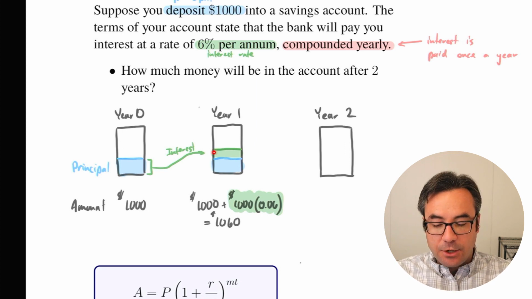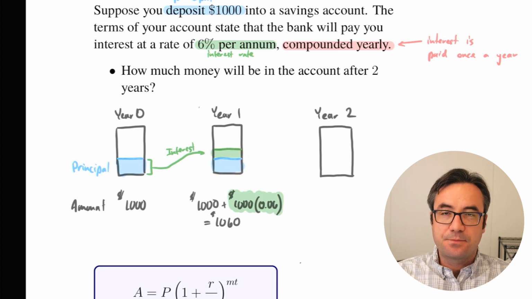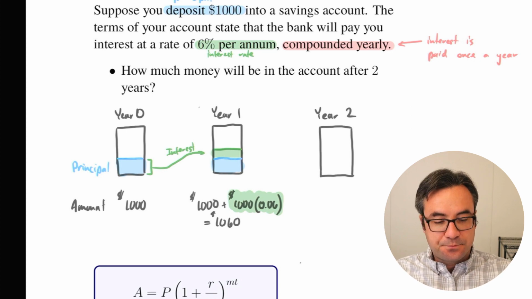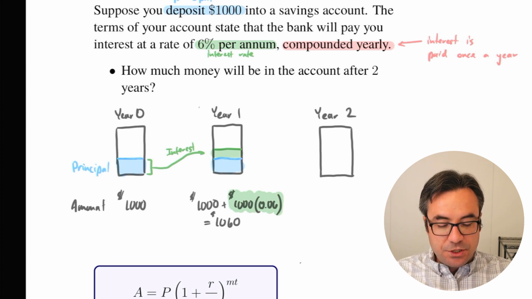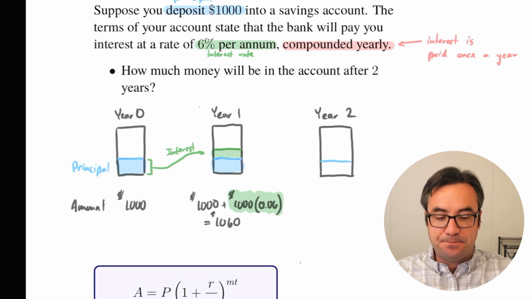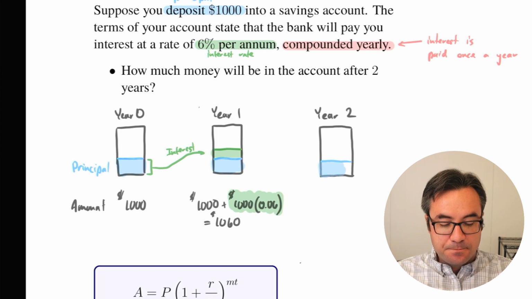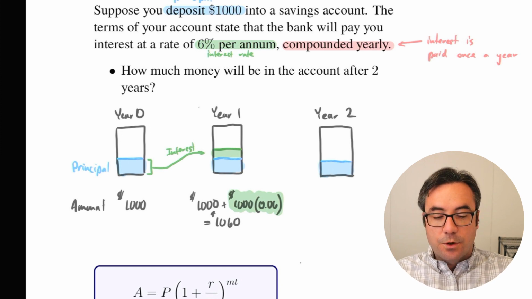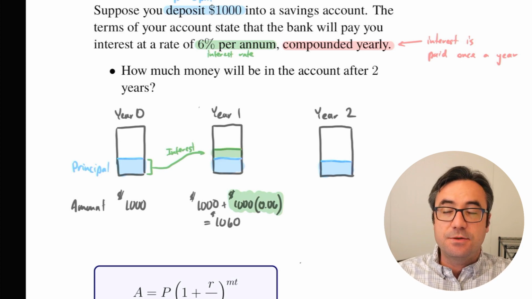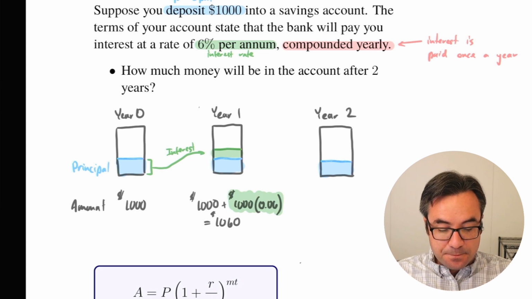Well, we're not going to do anything, so we're going to let this whole new account balance sit there. And what happens after another year goes by? Well, we're still going to have our original principal. We haven't touched it. So that's still going to be sitting there. We're still going to have the year 1 interest, so we're not touching that either. So that's still going to be sitting there.